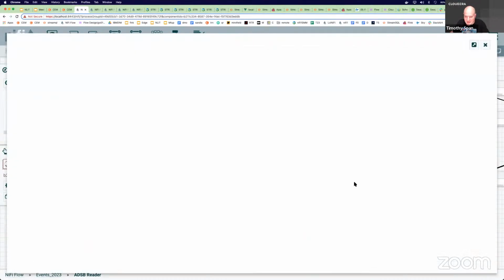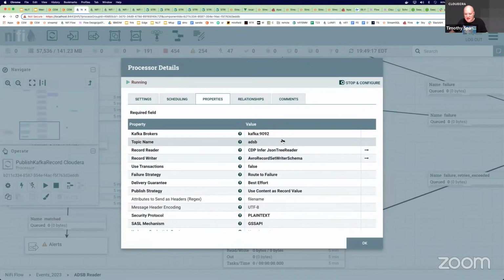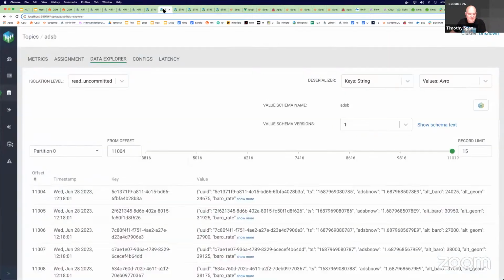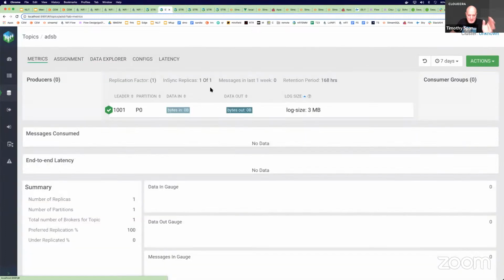That's the 3 millionth message that I've had come through the airport reader. That sends a lot of data. So that one went into there and I pushed it to Kafka and I could check that. We were in Kafka looking at ADSB and we could see it here. You could take a look as that data comes in.